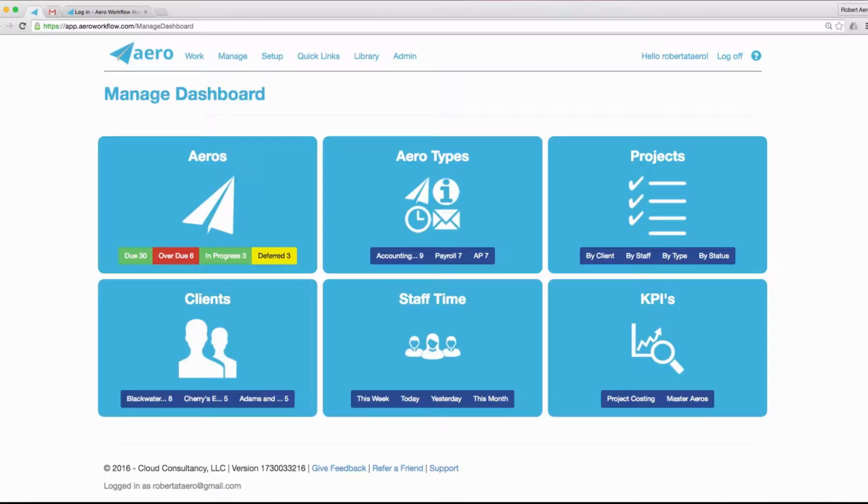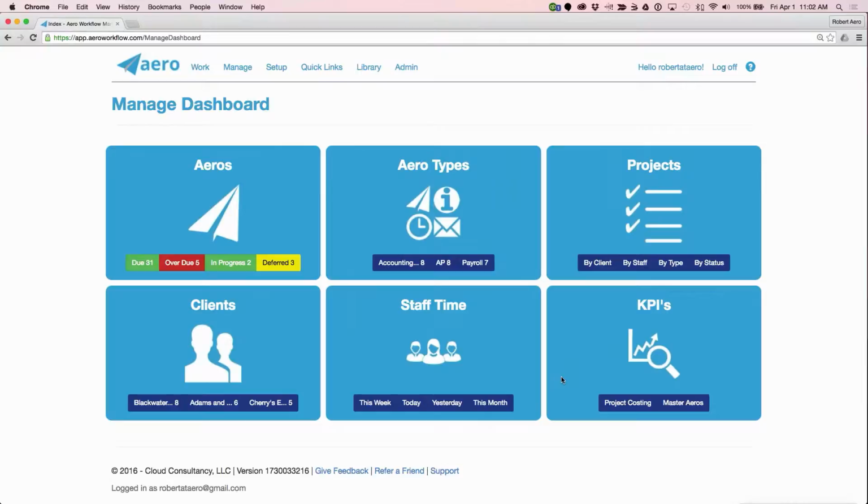So let's start off. Mark, do you want to start off sharing some of your favorite Aero shortcuts and tricks? Yes, sure. I actually am also a partner in another accounting firm as well, just like Laura and Victoria. And so I have to work in two different Aero accounts. So I do have two Aero accounts going on kind of all the time at different Chrome users. But my favorite tip is how I use templates.